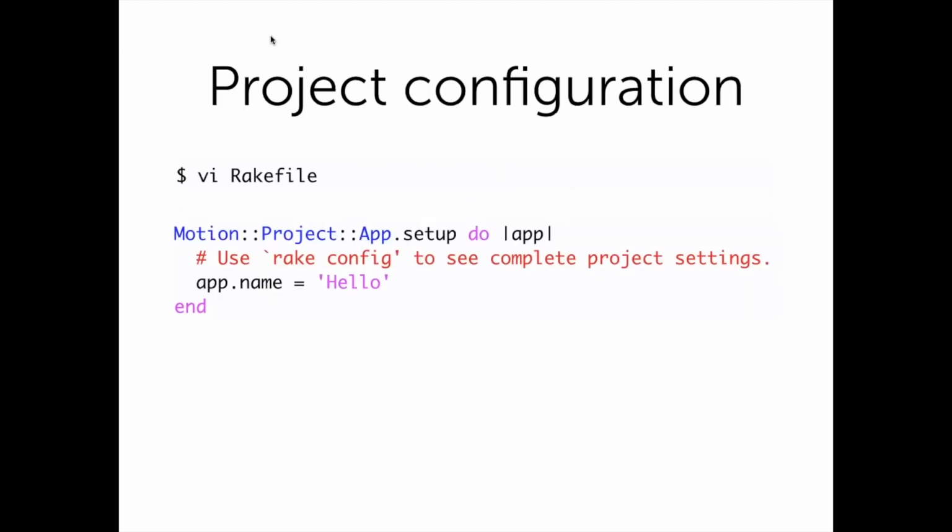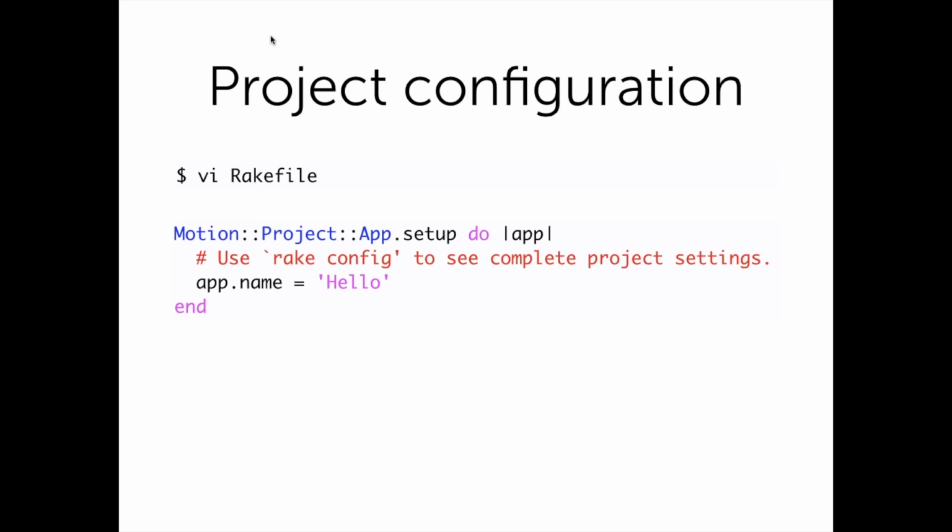So the project configuration is very, very important as well. We have one Rakefile that has the entire project settings. So if you look inside the RubyMotion project, you won't see an Xcode project or an Android Studio project. We don't use Xcode at all or Android Studio at all. We use Rake, which is the de facto build system of Ruby. And by default, you will see that there are only 4 or 5 lines in a Rakefile. Basically, we just provide a name for a project. Everything else is actually derived from sane defaults.